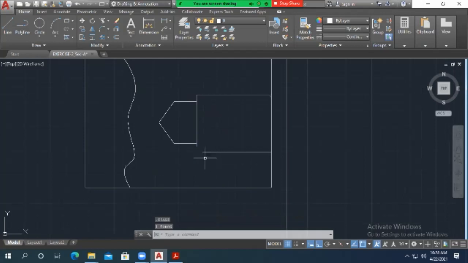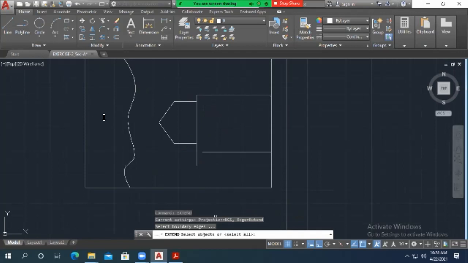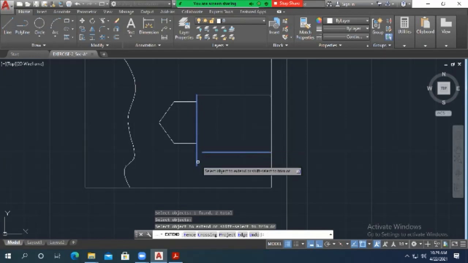Let me extend that. Okay, I'll do one thing. You see another option. You can use this extend option. EXT you type, extrude, and then the next one is extend, right? So it'll ask you to select objects. So I'm selecting these two. Once I've selected, I'll press enter, and if I hover over this line, it is extending this line up until that line. Okay, taking that as the boundary and extending this line.